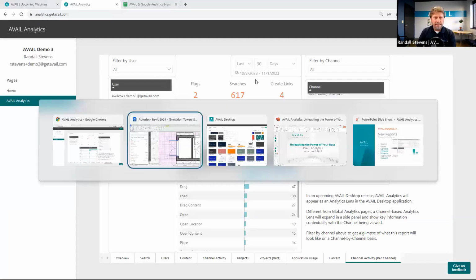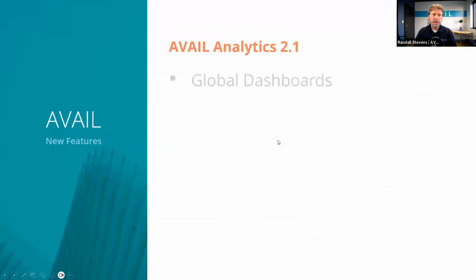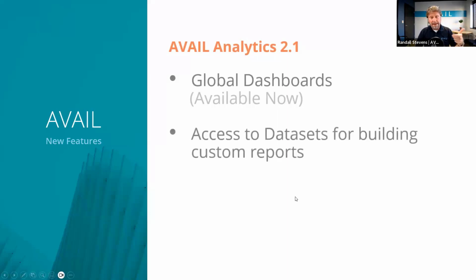So that's that. Let me jump back to my slides, be thinking about your questions here, and I'll show you real quickly what's coming. We've already delivered what we call these global dashboards. Those are available to you now. If you're a customer, you can log in to analytics.getavail.com, and if you're an admin, you'll be able to see those reports.